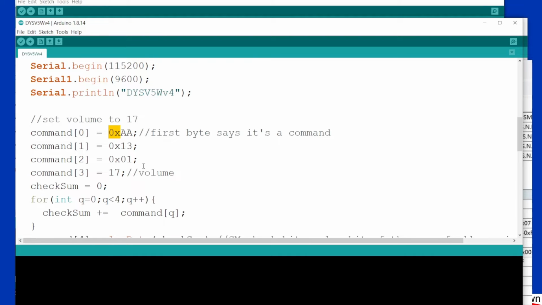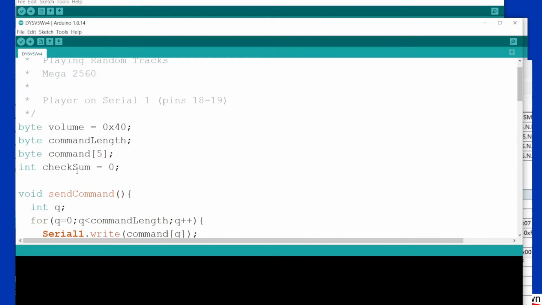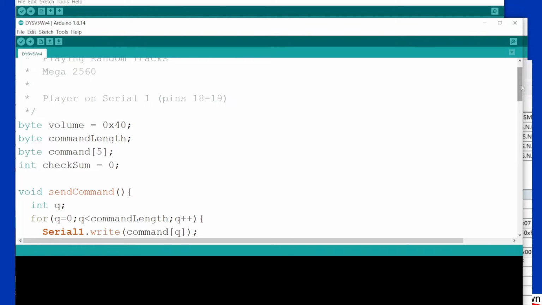So a checksum is the way that it makes sure that everything arrives, and what it does is it adds together these values. So that's what is going to be stored in checksum, and we see that here.